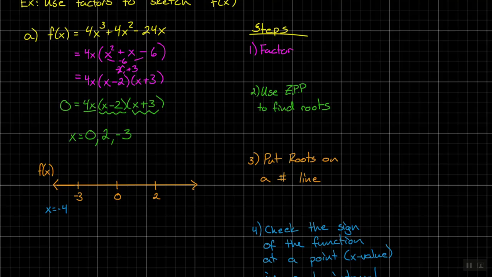If I needed to plug in -4 and I don't care about the number and I only care about the sign, should I plug into the original or the factored, do you think? So either one would work, but Sonny, I'm going to ask you a question real quick. What's 4 times -4 cubed?